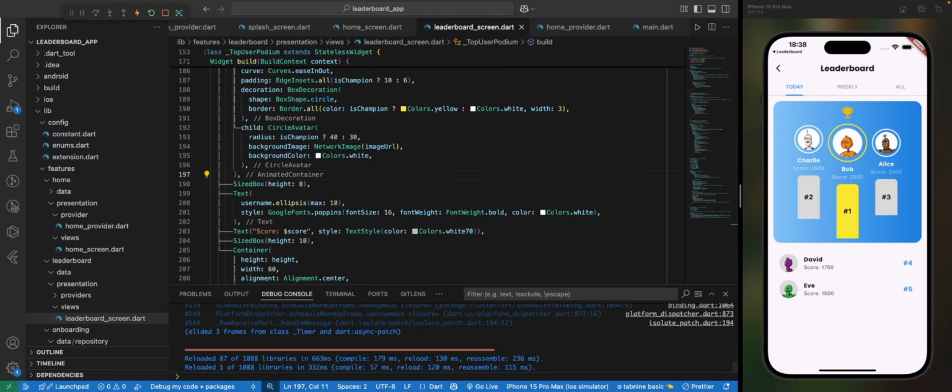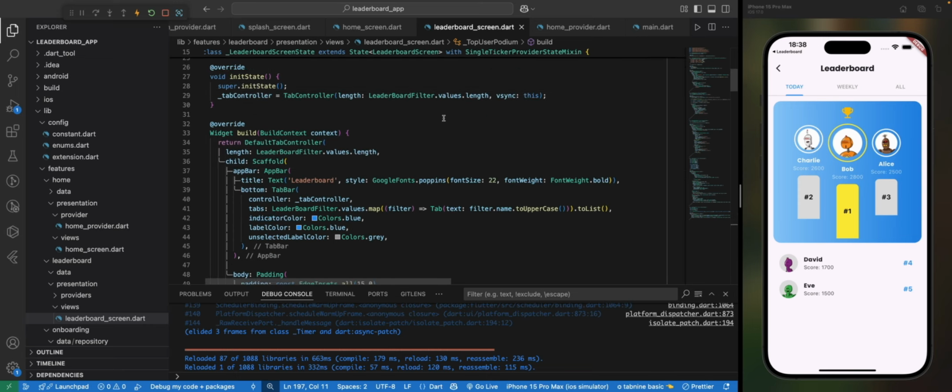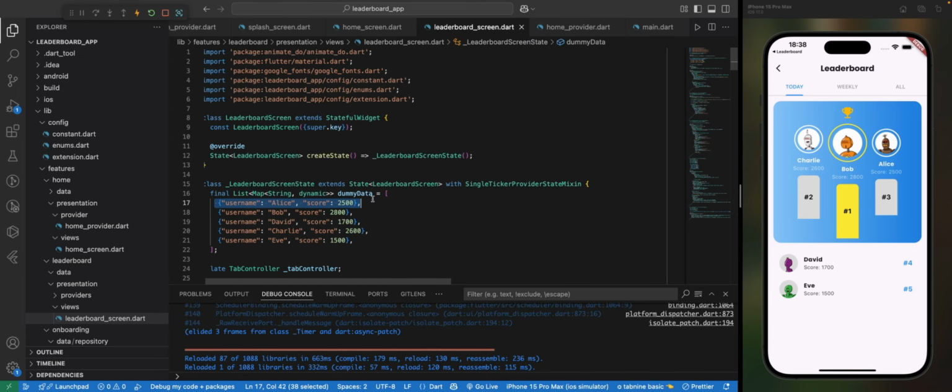You can see the avatars taking place immediately. So this is it. We have Charlie, Bob, and Alice. Looking at our dummy data, Bob has the highest score and is taking the number 1 place. Alice is the second, no, I think Charlie is the second with the highest score, and Alice is the third.